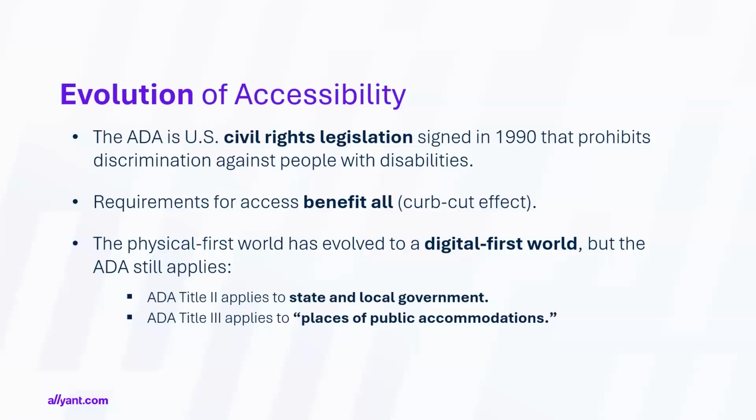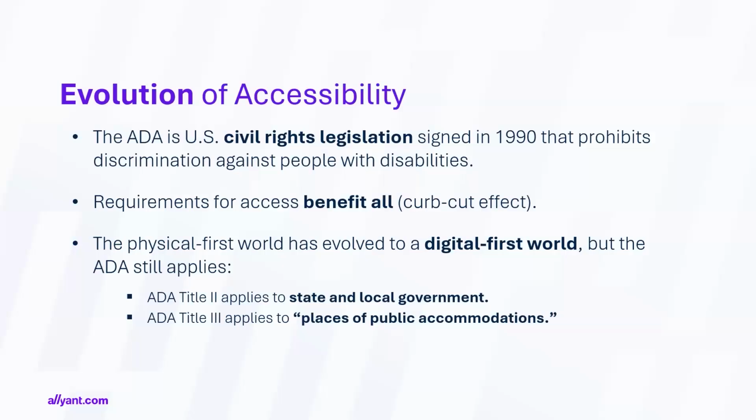And I often make reference to this as I may be traveling. I may be at the airport trying to get to an Uber or a cab, and I've got a big piece of luggage behind me. Well, being able to take that piece of luggage through a curb cut as opposed to over the curb is one of those benefits that exists as a result of the ADA, but it provides benefit for everyone. There may be some people that find it easier to use a ramp to get into a space, et cetera.